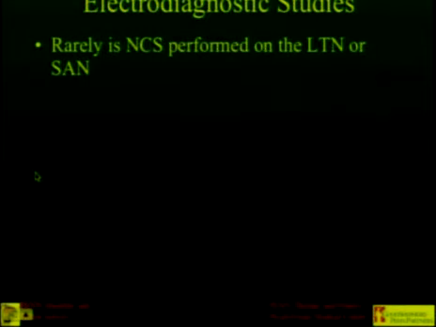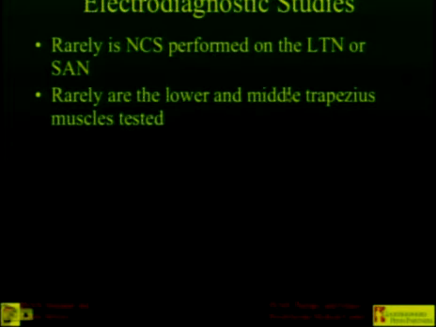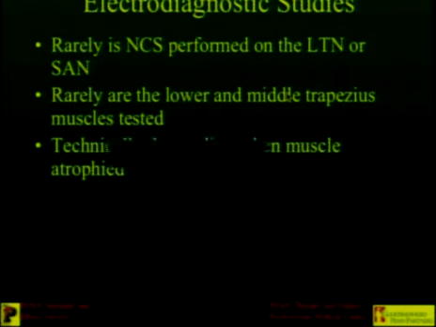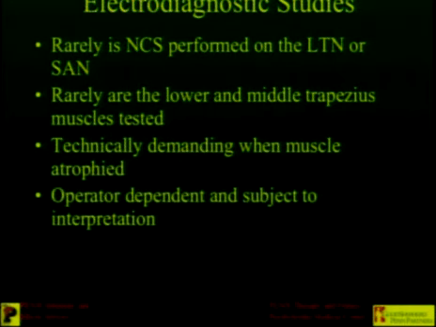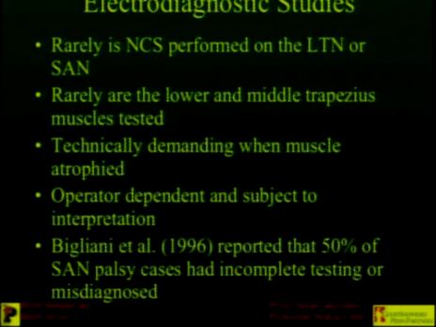A mention about electrodiagnostic studies. Rarely is a full nerve conduction study done. Typically, practitioners do not do a nerve conduction study on the long thoracic and spinal accessory nerve. Rarely do they ever needle the lower and middle trapezius. It's a technically demanding procedure, very difficult on an atrophied muscle, and operator dependent. Bigliani reported that 50% of spinal accessory nerve palsy cases had incomplete testing or were misdiagnosed.